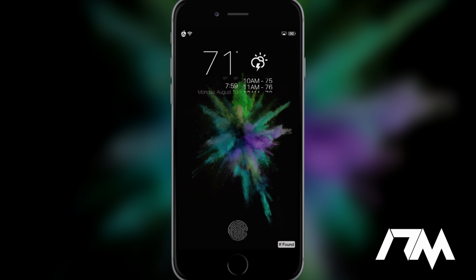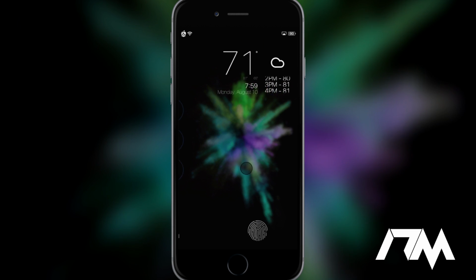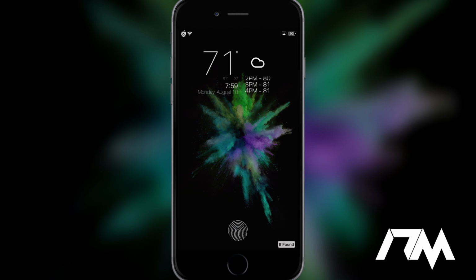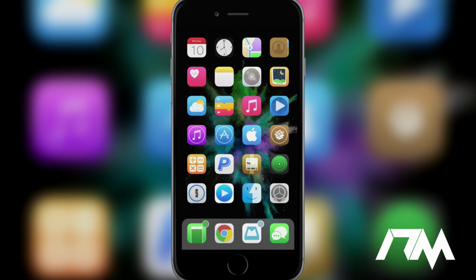You have your hourly forecast that you can swipe through, and it's cool as you swipe through your hourly forecast. As you guys can see, it actually changes the little icon for the actual weather at the top, so that's pretty cool. And then you do have your date and time below the temperature there. So that's what the lock screen minimal style looks like.